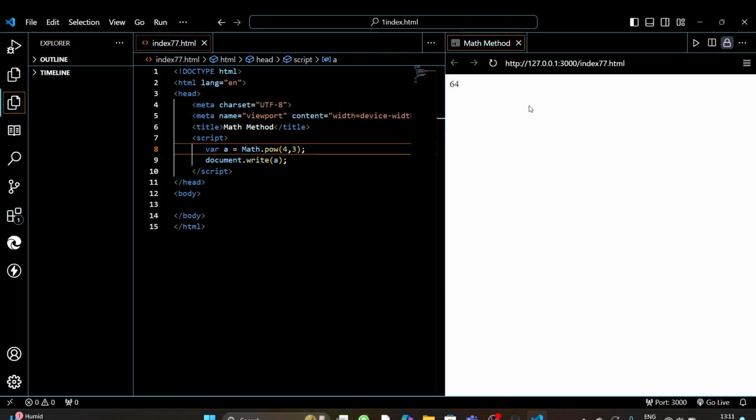You can see here we got 64. I'll explain you how to calculate this. 4 into 4 into 4. 4 multiplied 3 times will get 64. That is how this power works. It returns the value of the base raised to the power.